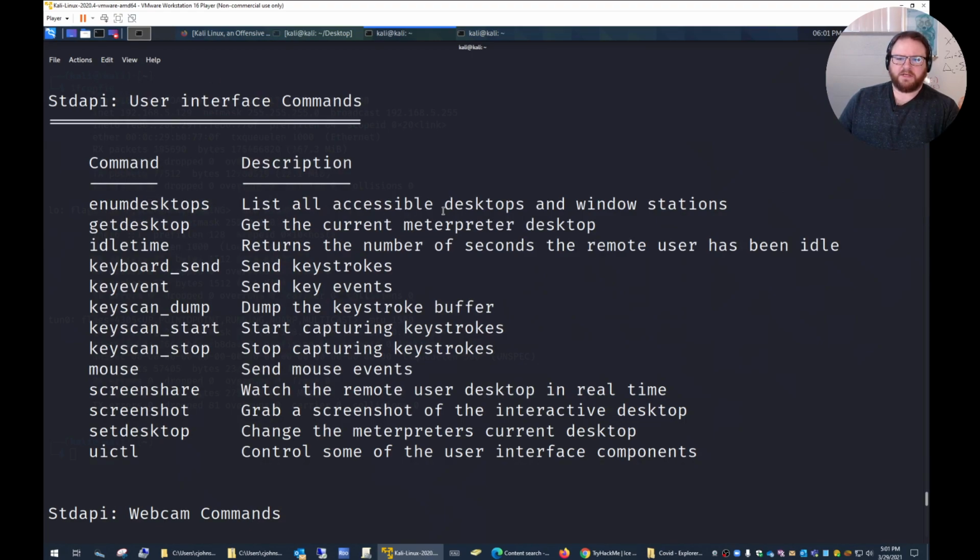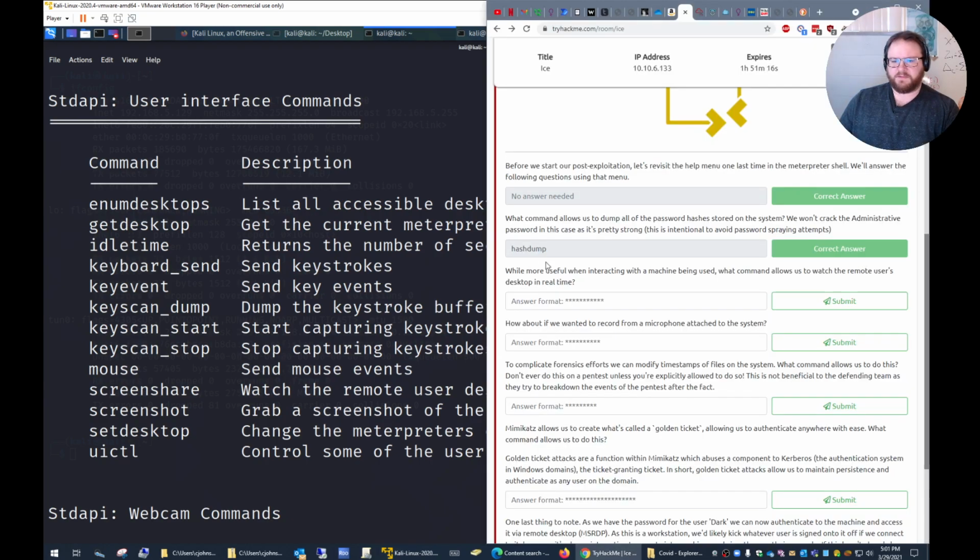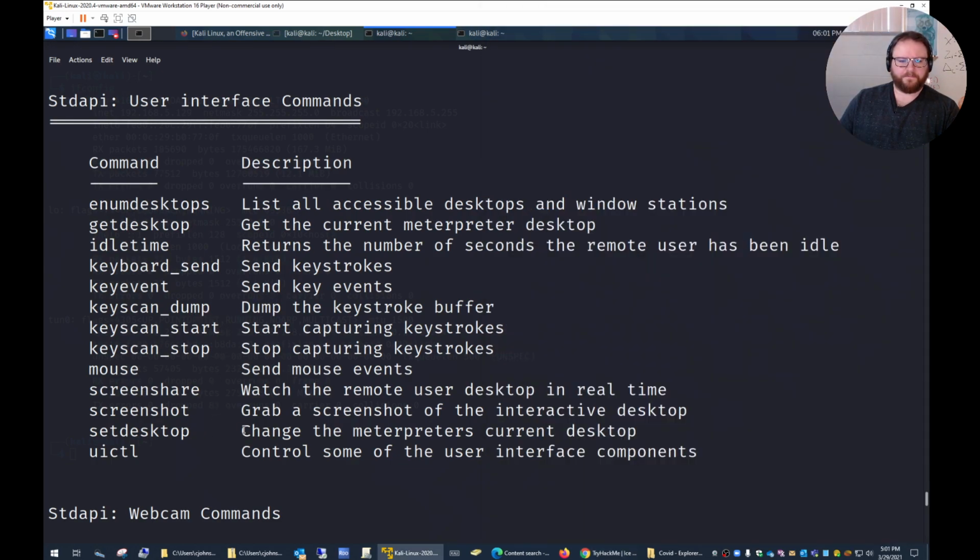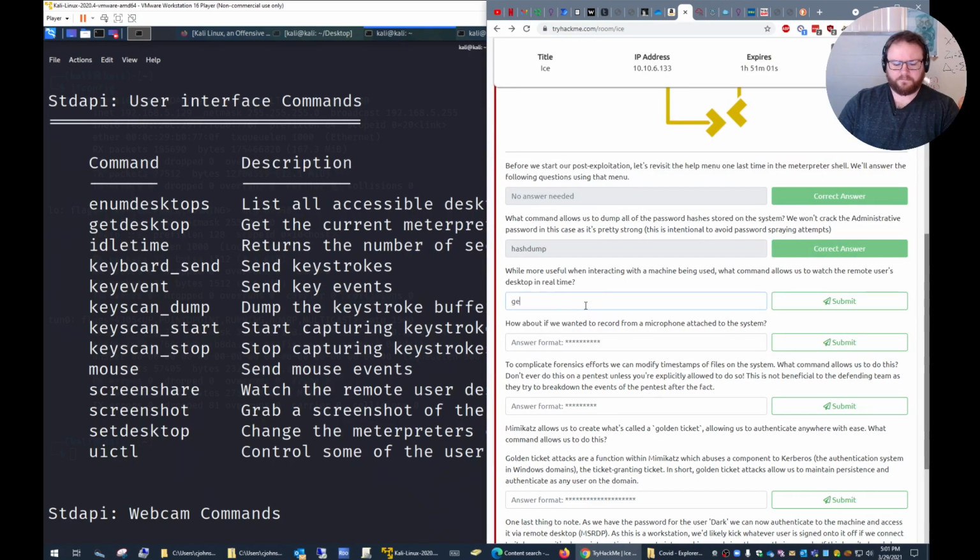List all accessible desktops and windows, get the current. Which one was the question? I forgot already. Watch the user's desktop in real time. Get desktop? No. Oh, screenshare. Not bad.